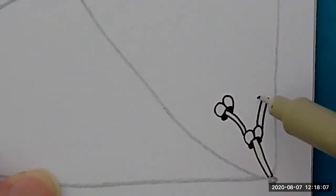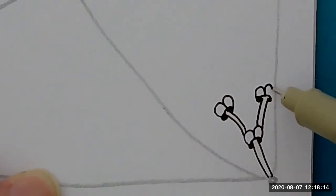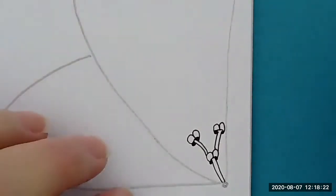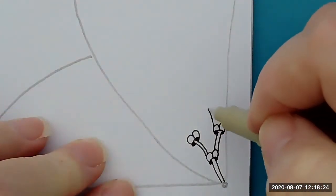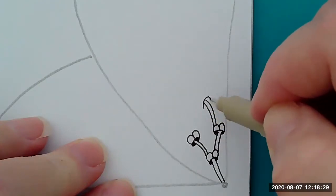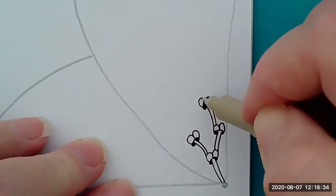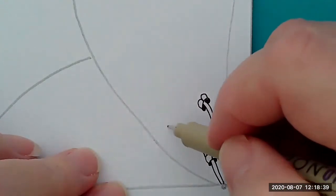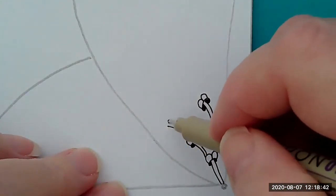And let's do this again over here. And any way you do it is just fine. Don't try to do it exactly like me. And you're just going to keep growing this until we fill up this section. So nice and slow, let's do that again. Focusing on each stroke. Each stroke is deliberate and on purpose, and they can go all different directions.